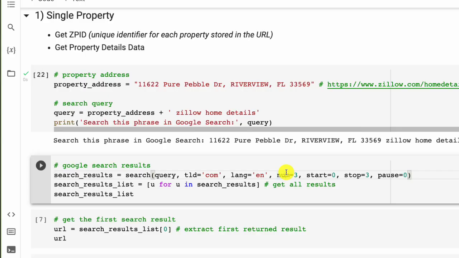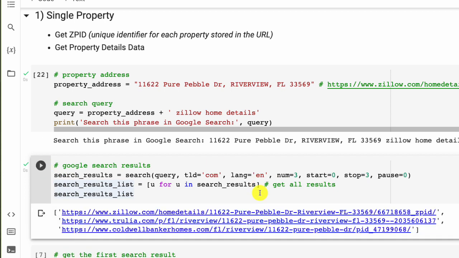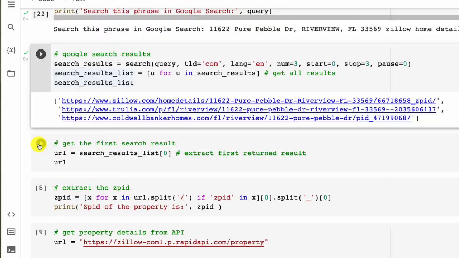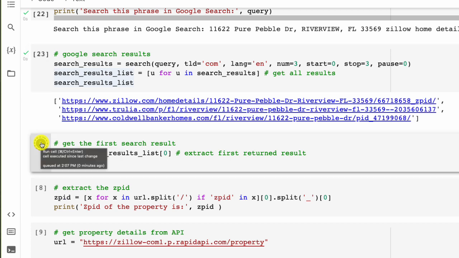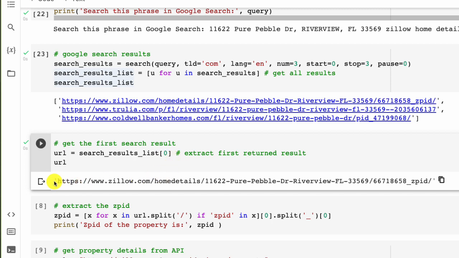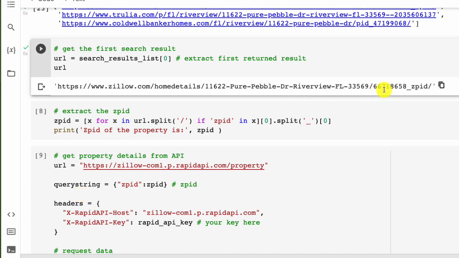So what we do is we use search by Google, which is a Python library, super useful. And here we're basically saying we want to get a return of URLs that have .com at the end, they're English, and we only want 3 results. If we run this, we can see that we get 3 results here. We get the Zillow.com, which is the one we want, Trulia, and then Caldwell Banker Homes. Now, since we know that Zillow.com is usually always going to be the first result, we can select play in order to index this list and only grab that first URL. So that first URL is now in a string, and we want to parse it out to only get the ZPID.